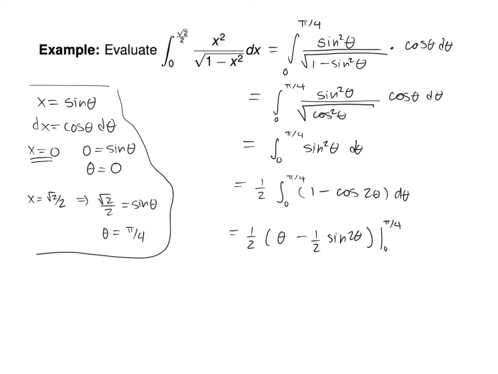When we had to go back to x's, we had to use a trig identity in this stage. Remember that? But you don't have to do that anymore in this one if you don't have to go back to x's at all, because you have a definite integral and you changed your bounds. That's 1 half times pi quarters minus a half sine of, what's that going to be? 2 pi quarters is pi over 2. I think when you plug in 0, you get out 0. Do you agree? Yeah, that's not always true, but in this case it is true. So what's sine of pi halves? It's definitely 1, yep. So I think we have pi eighths minus a quarter.